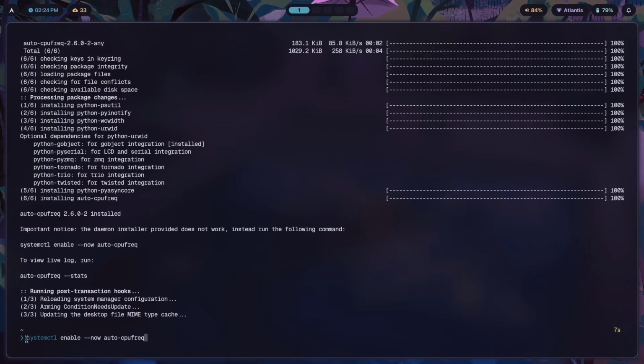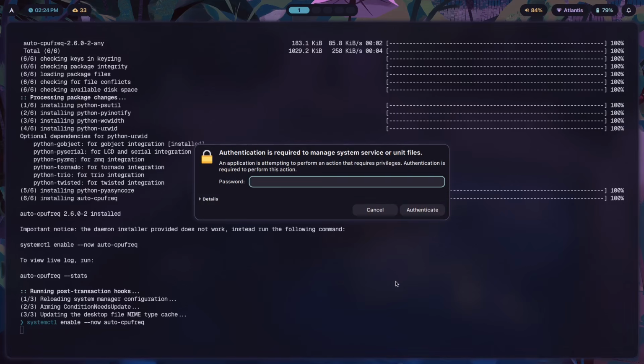So there's two commands that are just combined into one, right? systemctl enable means enable this unit, right? Enable this service, or basically enable this program to be auto-started next time I launch my computer. That's the same thing that you would do if you were to configure GDM or something like that, a display manager. That's one thing. Now, the --now part is just start it now as well. So you're just combining systemctl start and then systemctl enable into one command by using the --now flag. That's it. If I enable --now, it'll ask me for a password.